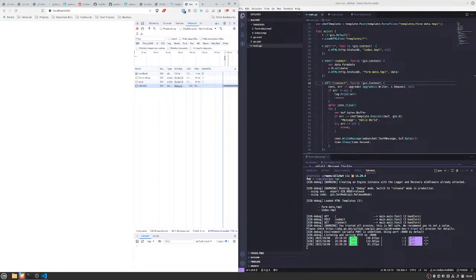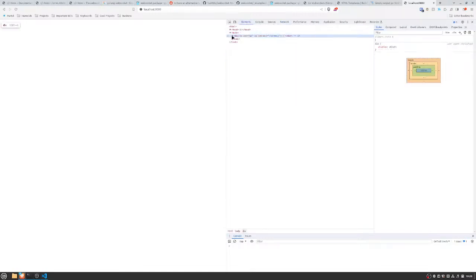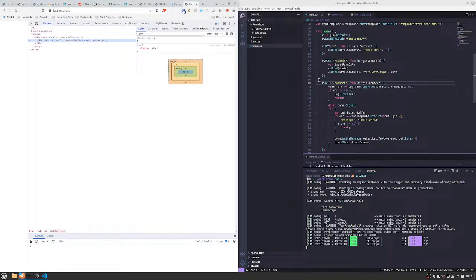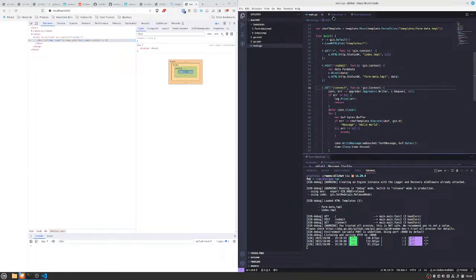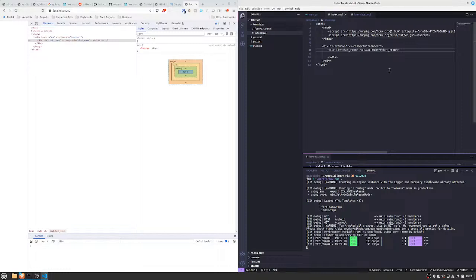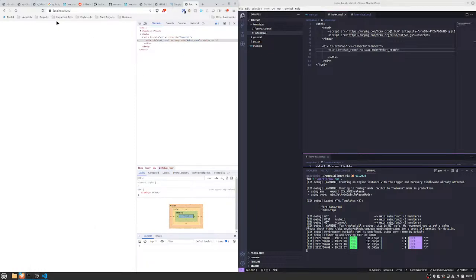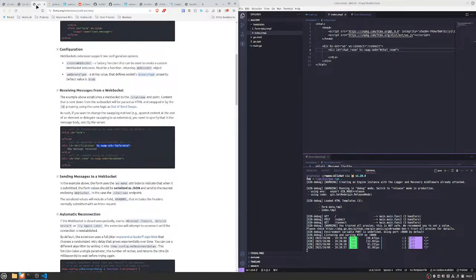Okay. So that WebSocket connection did get made. If you look at the elements, wait, is it that I didn't... hashtag chat room. No, that's not it. Okay. Oh.